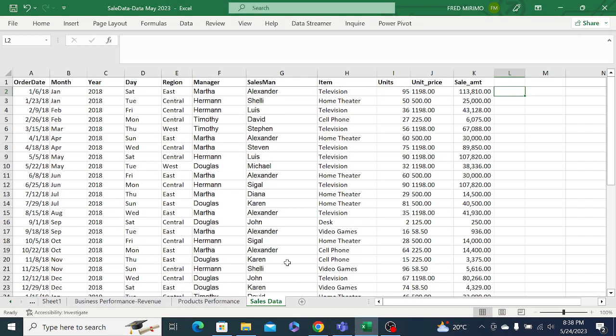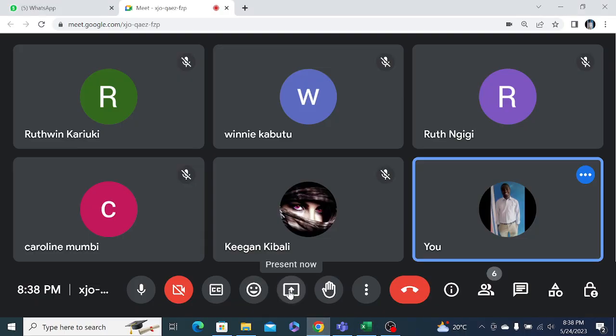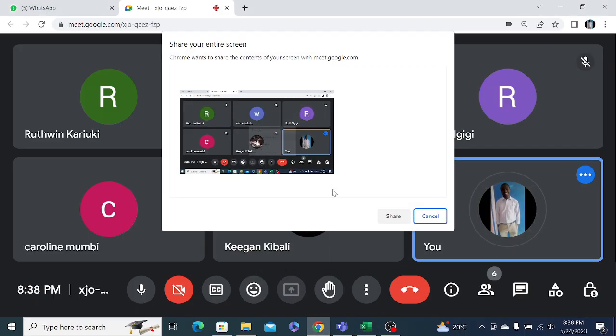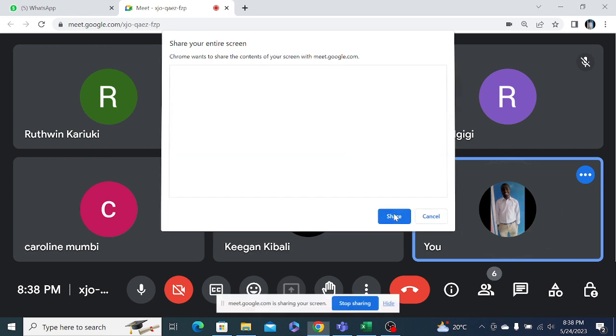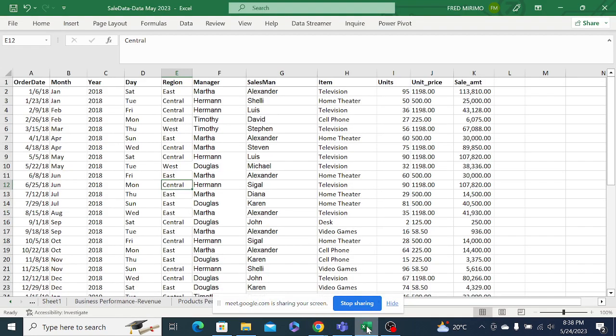So let me share my screen and show you something. When you are retrieving data or you have data in your Excel sheet, and maybe you want it to give you a value instead of, for example, a date, you can resort to changing the format.